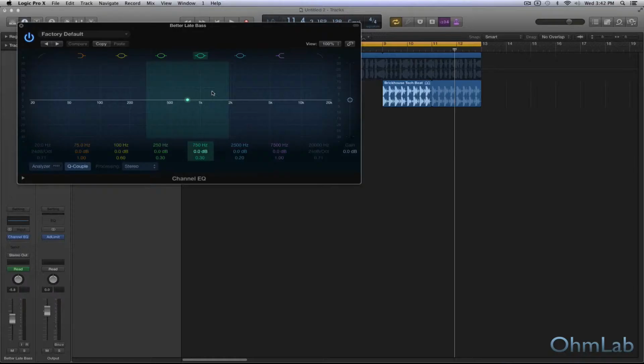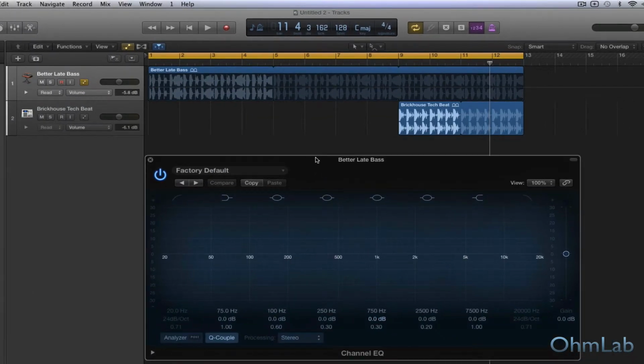So let's grab just a regular EQ. And we're going to be using two tools inside this EQ. First is going to be our low cut down here, and then we're also going to use this first peak here. And this peak is actually going to be resonance.